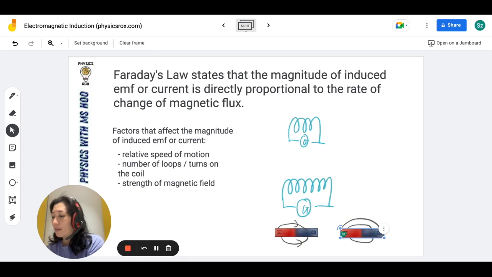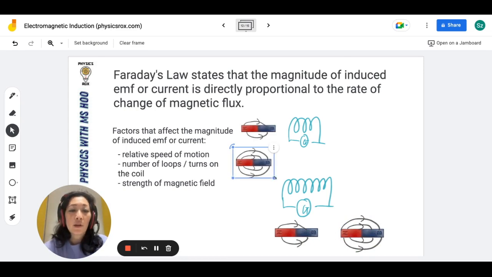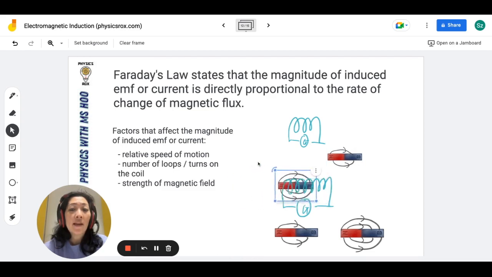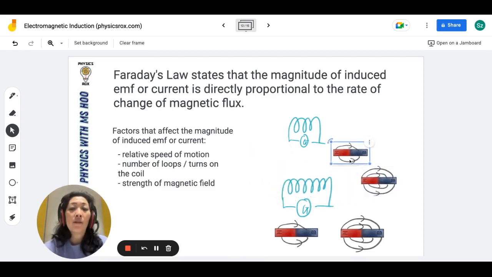Imagine we were moving two bar magnets with different magnetic field strengths, this one with fewer field lines compared to the one with more field lines. Then more magnetic fields are being cut at the same time, correct? That's why the strength of the magnetic field also plays a role.